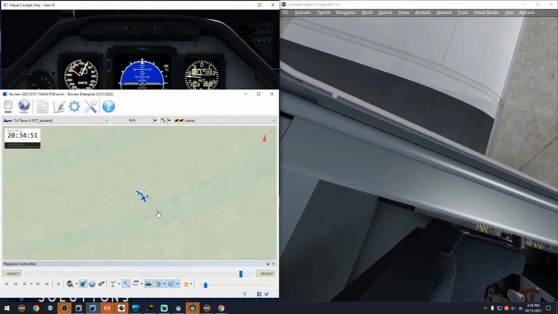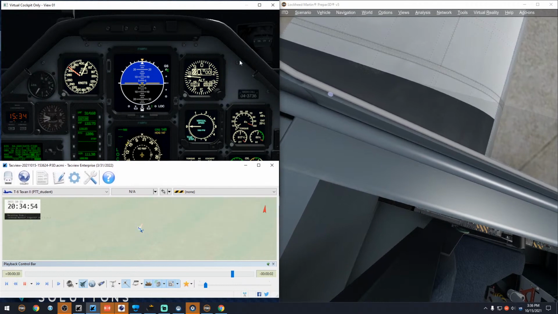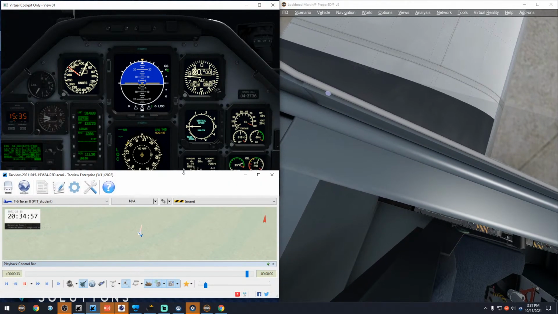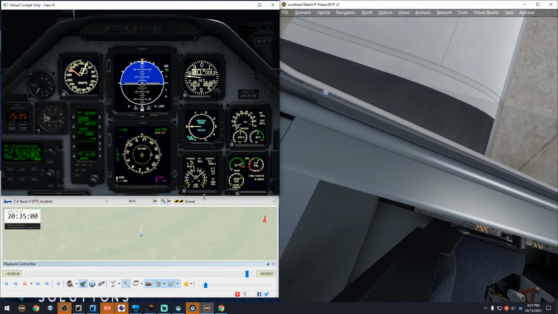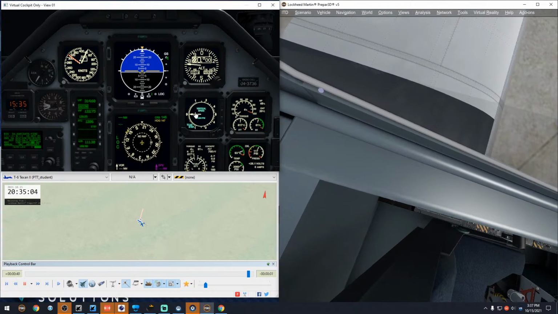So this is how we set things up as far as the screen goes. We'll go ahead and minimize this enough to where we can see the instruments and TACView as required. You guys can obviously do whatever screen setup you want, but this is how we've got it. So now I've got a bird's eye view, a pretty objective idea of where these two planes are in relation to each other, what the student has as far as avionics setup, and where they're looking. We're going to describe more of these in detail here.